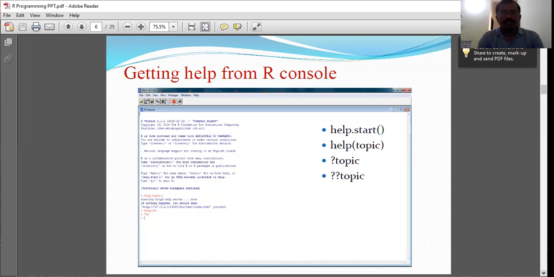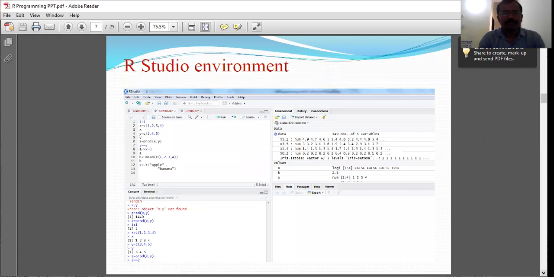Initially, once you have opened the R software, you will get the R console, in which you can type help.start(), help(topic), ?topic, or ??topic. So you will get help from the R console.